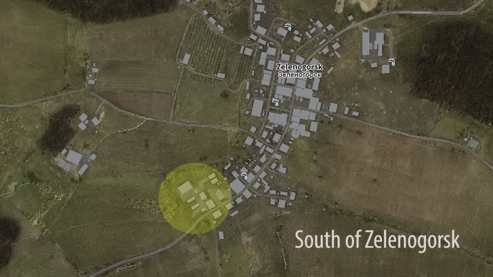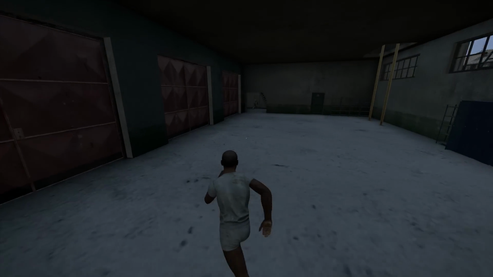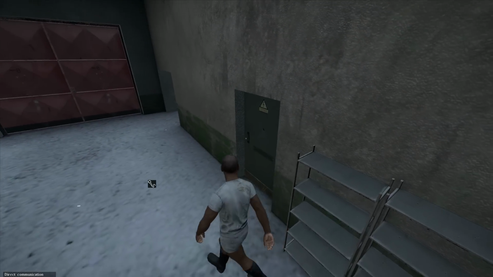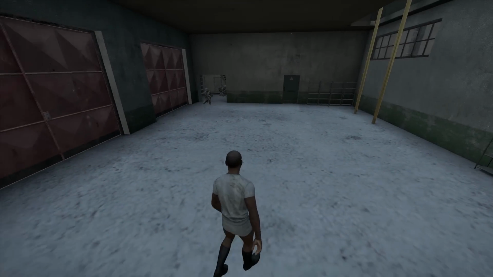Southeast Vybor Military Base has a few barracks and a military prison as seen here. Zelenogorsk has a military prison to loot as well. North of Northwest Airfield has a military prison as well outside. Keep in mind that most bandits will be simply camping these locations and kill on sight. Make sure you go in nice and slow on your approach and loot and exit as fast as you can.